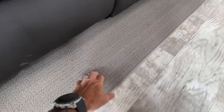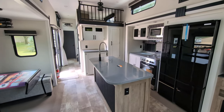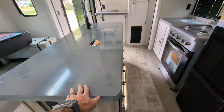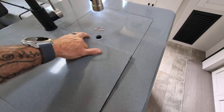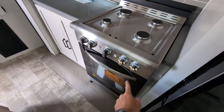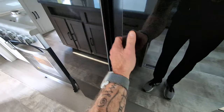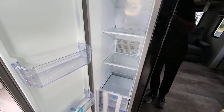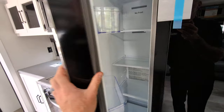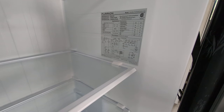They call this a carpetless slide because it's like an indoor-outdoor material — super easy to clean, just wash spots off. Both slides have it. Big kitchen with a massive kitchen island and a lot of drawer and cabinet space below. You've got a stainless steel sink, residential-sized stove, microwave, and a residential-sized fridge freezer — probably 12-volt, which is fantastic. I didn't look up any specs beforehand, so I can't confirm that, but we're talking more size-wise than anything.